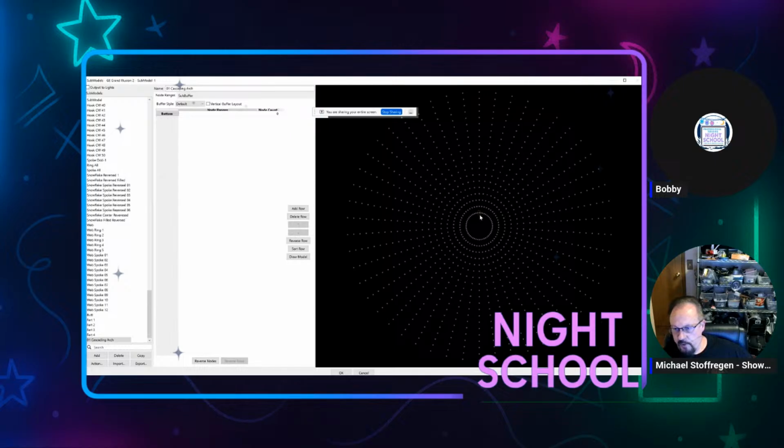Now what I'll do is I'll take my cursor, put it above and to the left of the pixel, hold down the left key, and drag it across. The order that you select the pixels is important. And the reason why it's important is because when you put a single line effect on it, that is the order that xLights will turn on those pixels. So we're going from the center to the outer side.